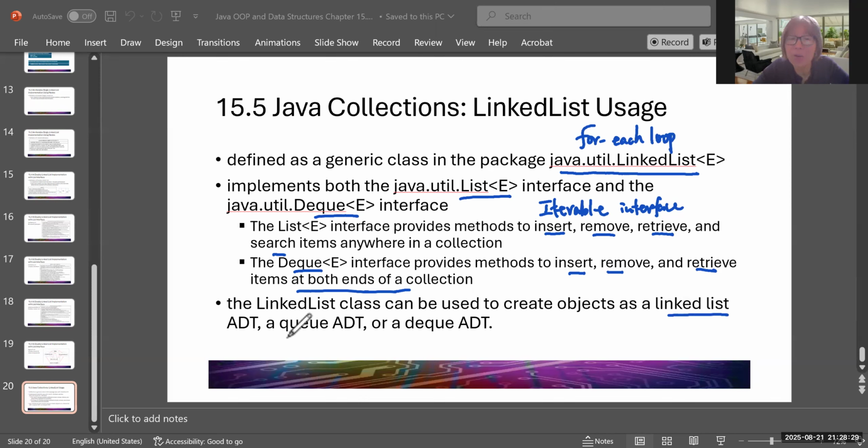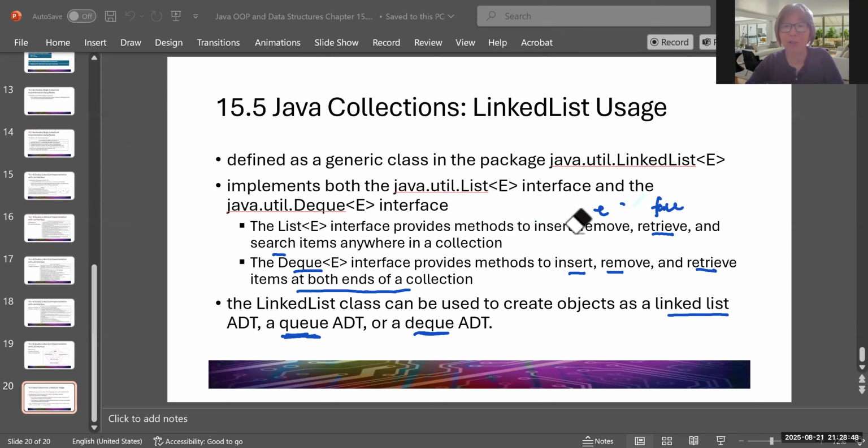It can also be used to create an instance of a queue data structure or an instance of a Deque data structure. So this is a general idea about linked list in the Java collections package.